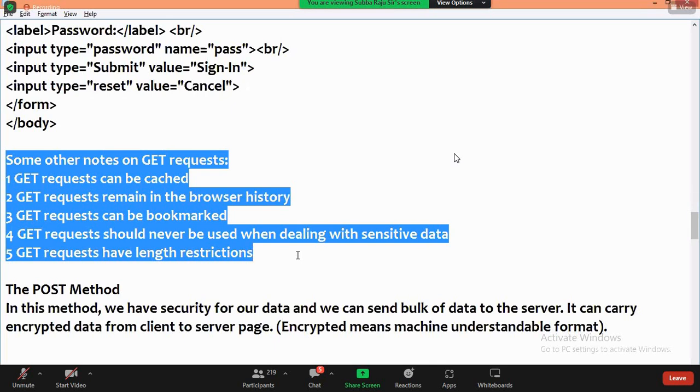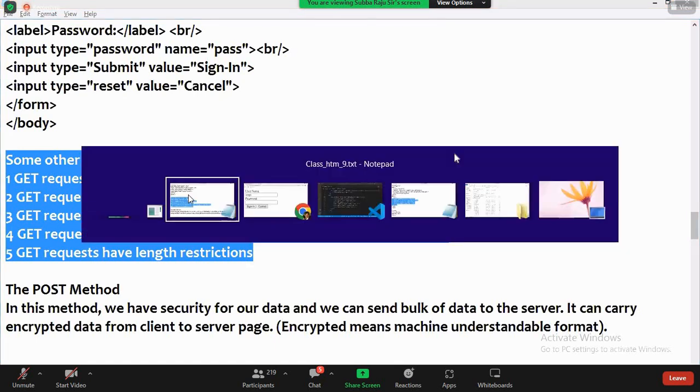Shall I? Right. Observe the source code.